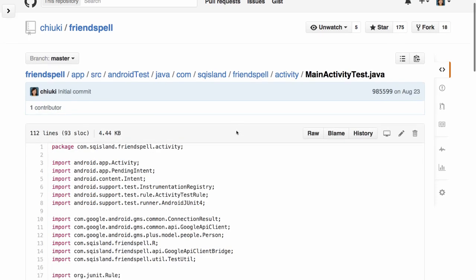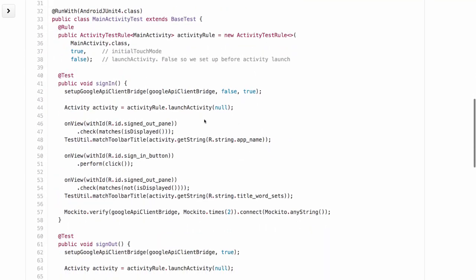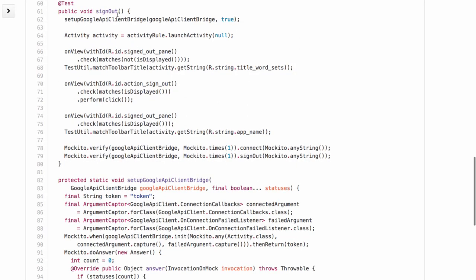So I will go ahead and launch Espresso, and what the app does is it will actually log you into Google Plus before it lets you do anything. So you're like, how do you test Google Plus login? So again, I have a wrapper class here. It's called Google API Client Bridge.